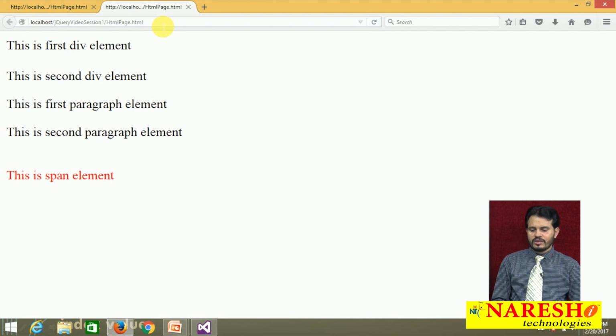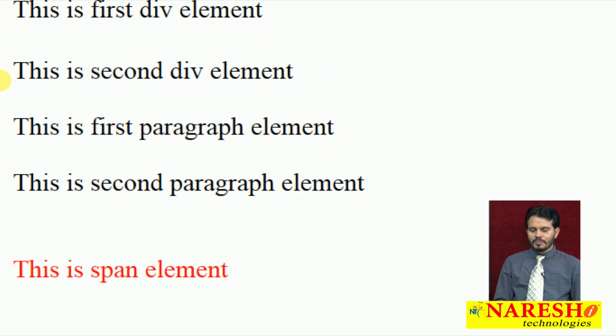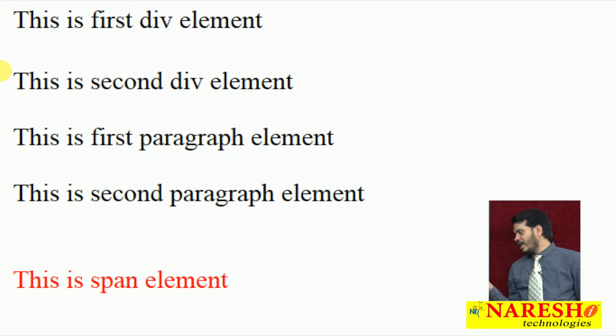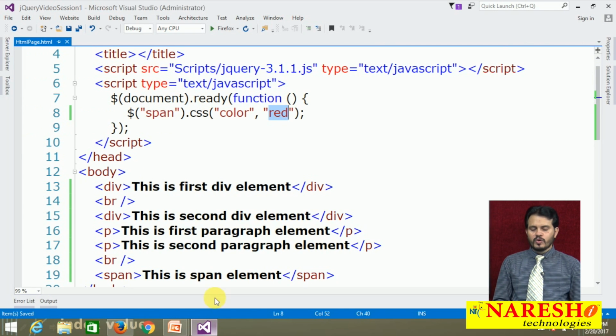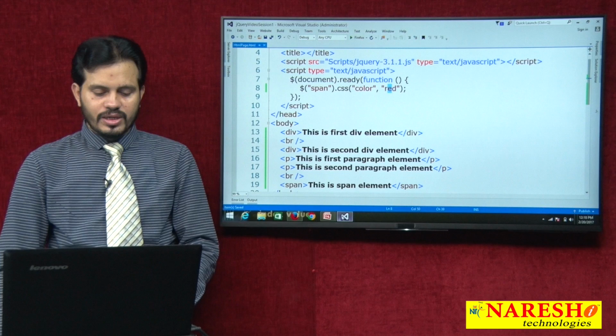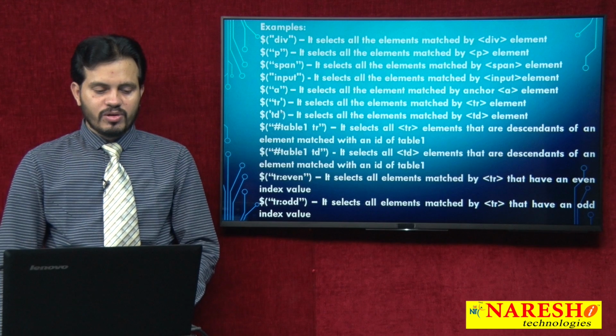So you can observe that all the HTML document elements are presented now, and your span element content, this is a span element and this is a span element, is coming with red color. It does not perform any operation on the div and paragraph, because in my code I have changed my selector to only select those elements available with the span tag, and apply the CSS, not border, just text color, with red color.